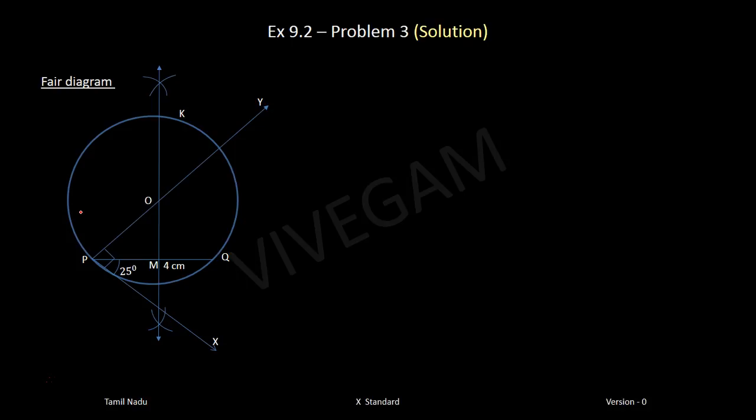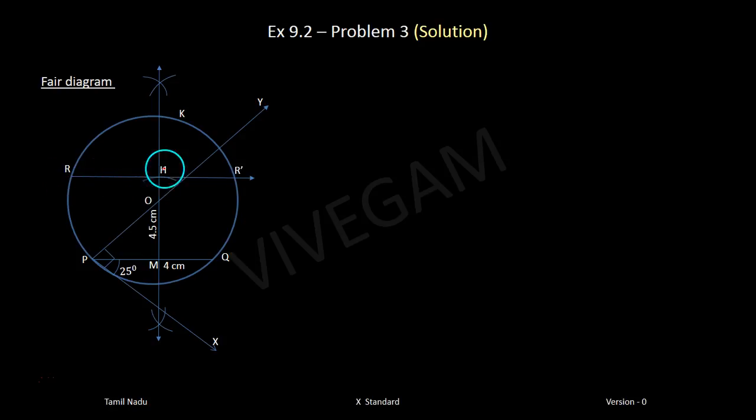It's exactly the same as the previous problem. It's a tangent chord theorem. But we are asked to draw a triangle PRQ such that the altitude is 4.5 centimeter. So what we do, with M as a center and the radius 4.5 centimeter, draw an arc cutting the perpendicular bisector. Let's name it as H. Now through H, draw a line parallel to PQ, and that line will cut the circle at 2 points R and R dash.